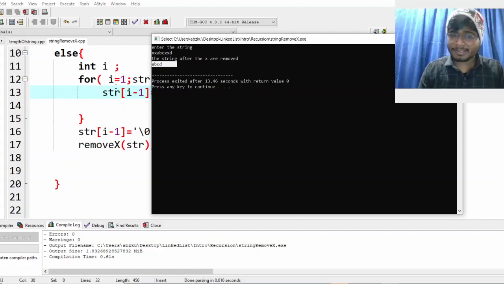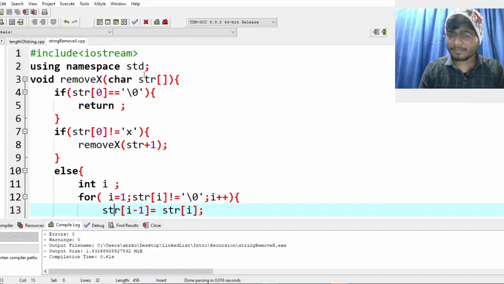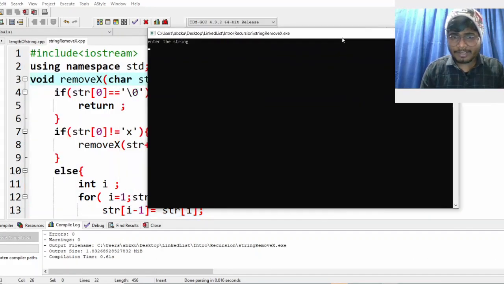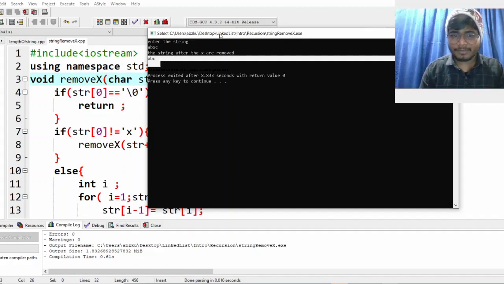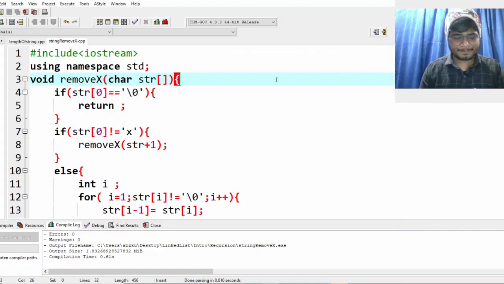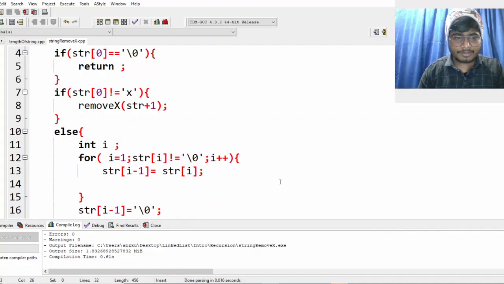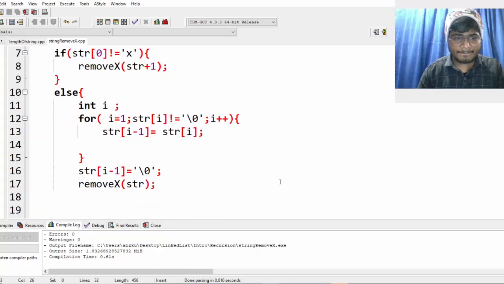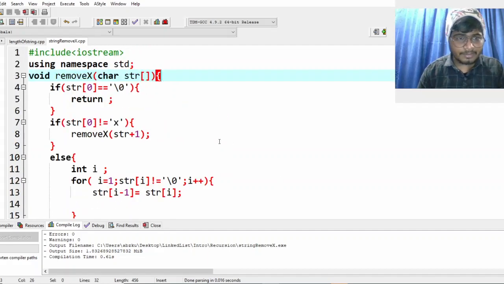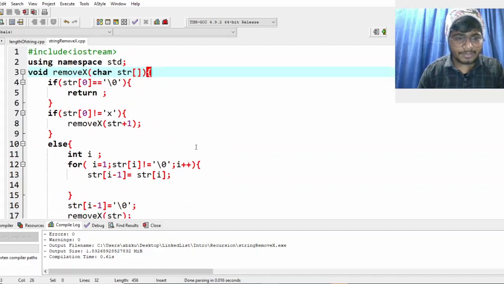Just practice it and code it, and then things will be more clear. So let's do a dry run for a small thing. Let's do a dry run for a b x c. We should get abc. So let's see how we'll do this dry run for abxc. Let me make it a bit smaller so that everything can fit here. I hope it's clear, it can be seen, right?